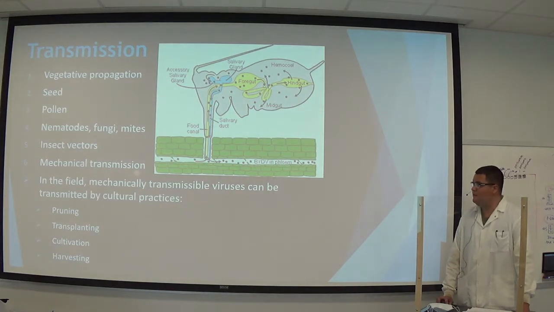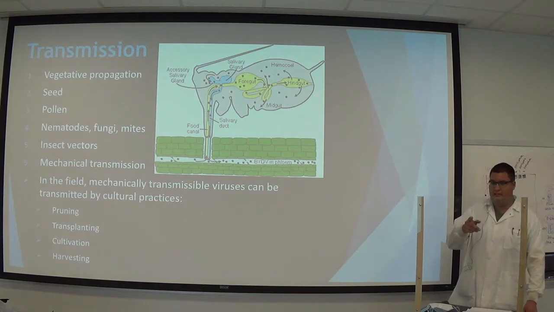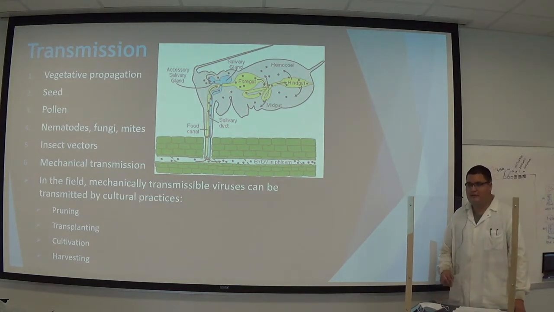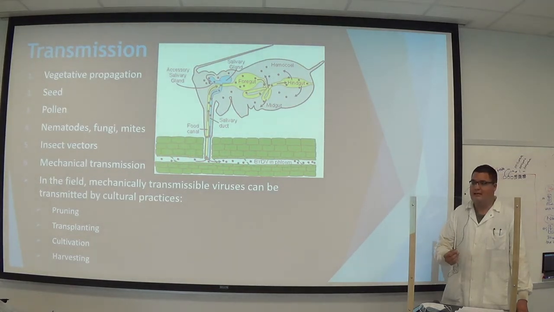There's also mechanical transmission, which is what we're going to be working with today, in which simply taking sap from an infected plant like these tomatoes. If you look at these tomato plants that we have here, they have a lot of trichomes, or a lot of hairs on top of them. And if you break it off, just by rubbing your finger on it, you'll feel that there's sap on your fingers. So if one of these tomato plants is infected with a virus, simply touching the plant is enough to pick up virus on your fingertips in that sap. And if you touch another tomato plant, you'll also break the trichomes on that plant, and you'll mix that sap with that plant.